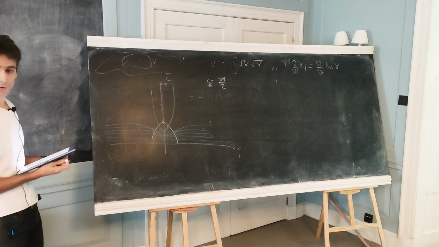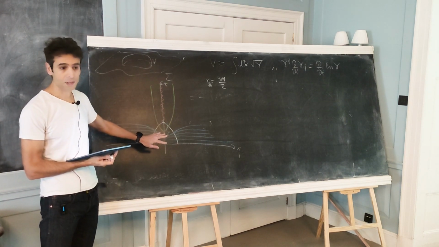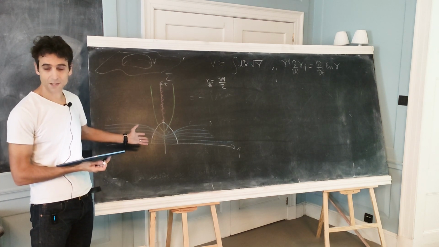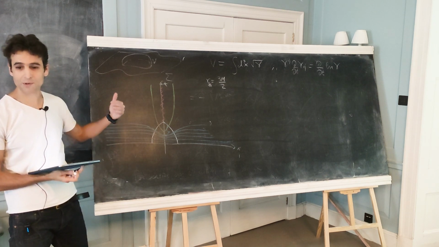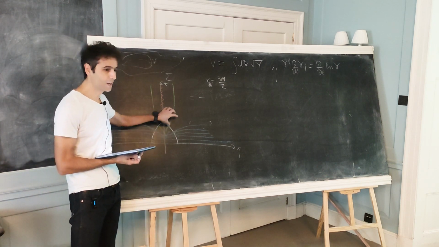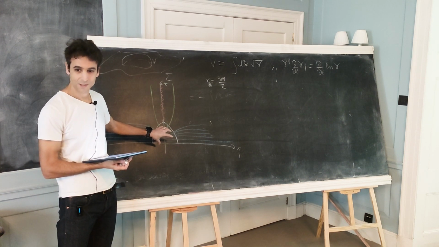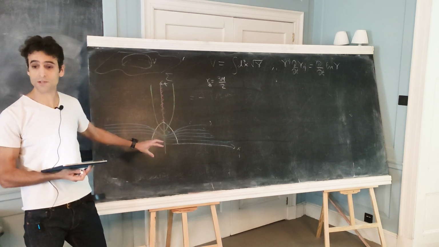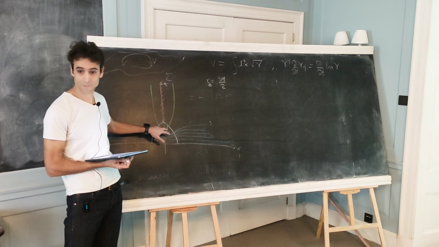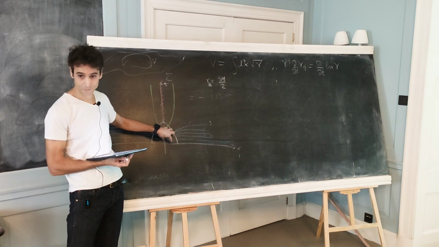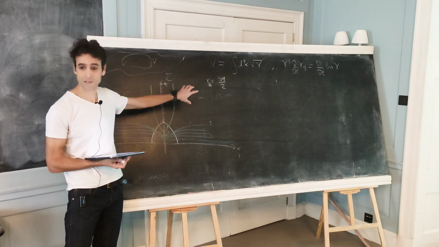And the way these slices avoid the singularity is that if the lapse goes to 0, it means that time freezes. Right? In the ADM metric, alpha multiplies the dt squared. So the lapse going to 0 means that inside these regions of high curvature, time freezes. Okay, so you cover a portion of the interior of the black hole. You don't cover all of it, because there's this region over here that you never reach. And it does so by time freezing. So time stops inside black holes in these slices.